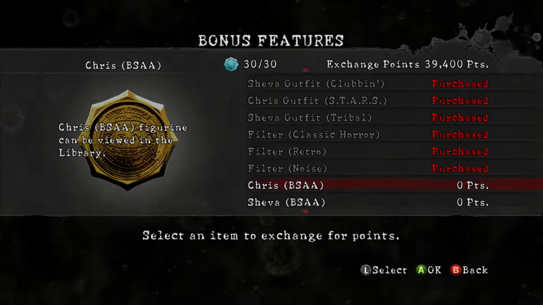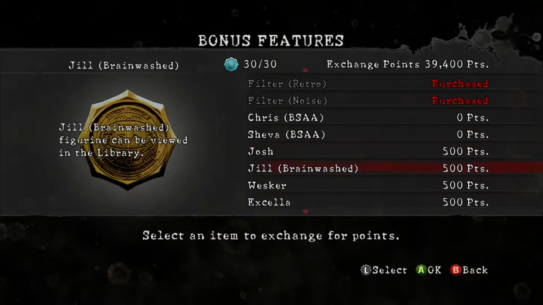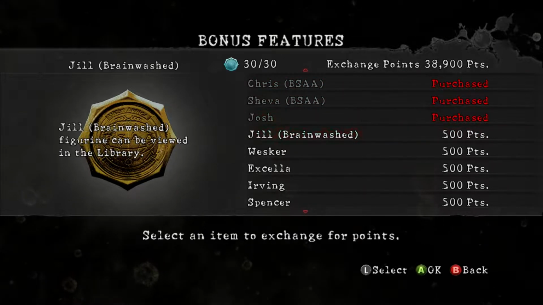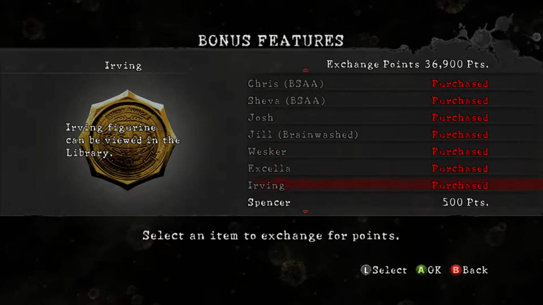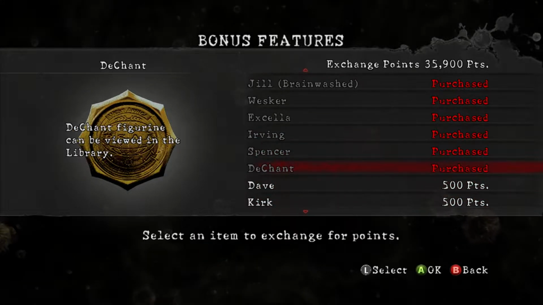Now, these are figurines you can look at in the library. Chris and Sheva get them for free, and then the rest of them, yeah, you just beat the game. So let's go and buy all those. I think I have enough points to buy all the basic stuff anyway. The way you get points in the game is basically beating chapters over and over and over again. So one way to do it is just to choose a short chapter and just beat that back to back over and over and over again.